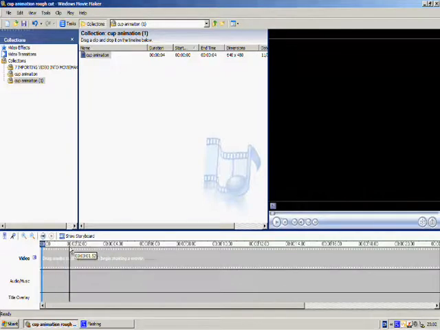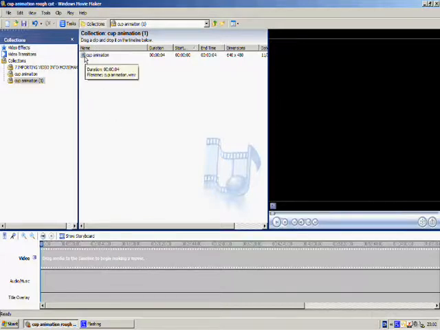So it's actually going up in increments of 2 seconds, 4 seconds, 6, 8, 10, 12. You can use these little magnifying glasses, minus and plus, to zoom out. So if I zoom out, now it's like increments of 1 minute, 2 minutes, 3 minutes. So that's kind of self-explanatory.